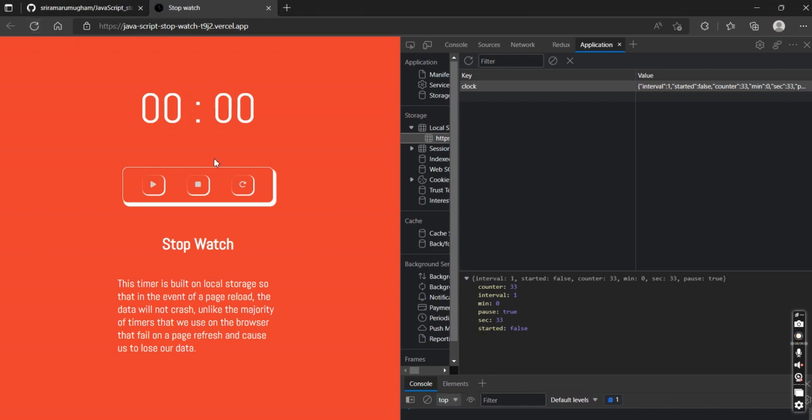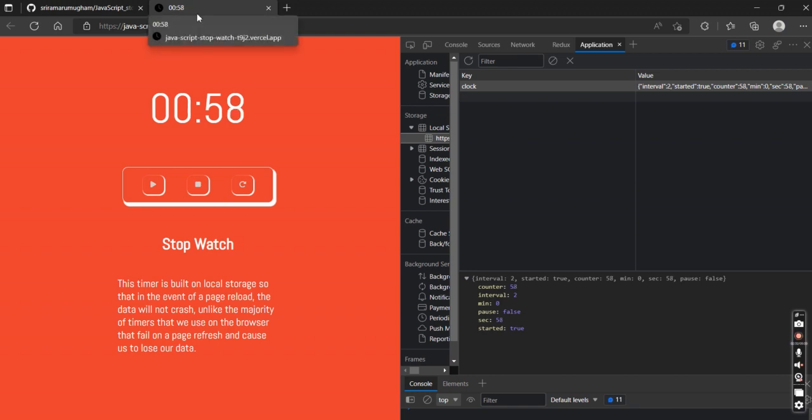Then on a refresh, when you restart the timer, it gets the data from the local storage and runs from where it left off before the refresh. So this is something unique with this timer. The timers that we use online don't have this feature. So I just created something like this for this timer, and you can see that it is getting updated.